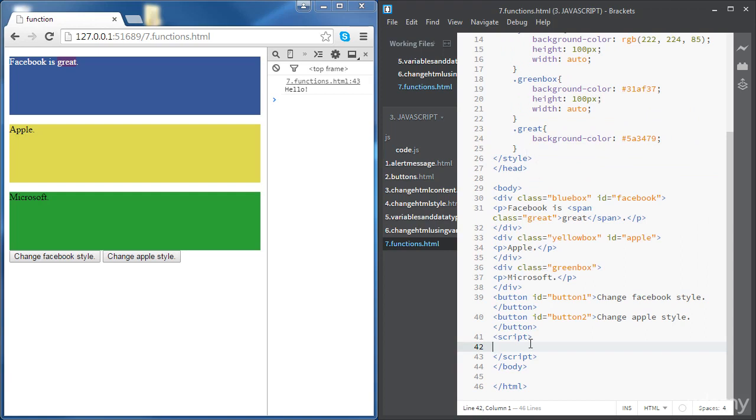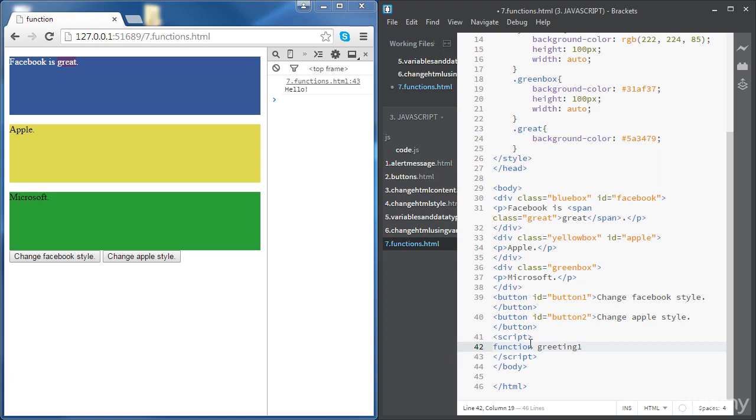So to define a function, we need to use function, okay, and then a space, and we need a name for the function. Let's call our first function greeting1.